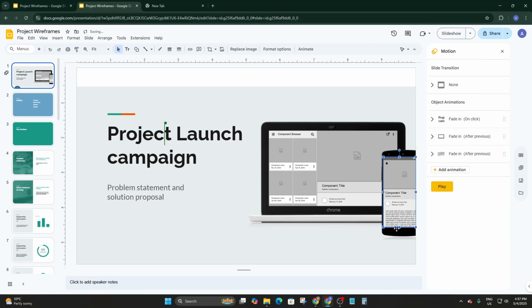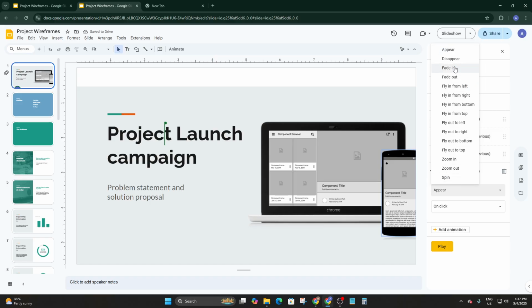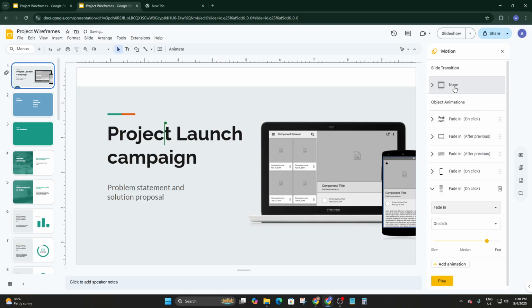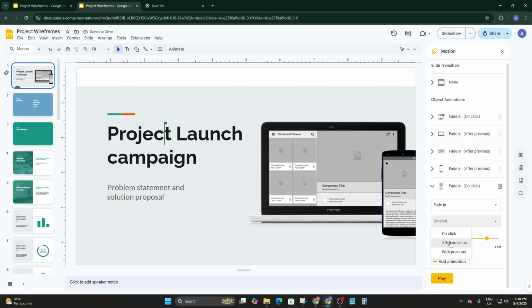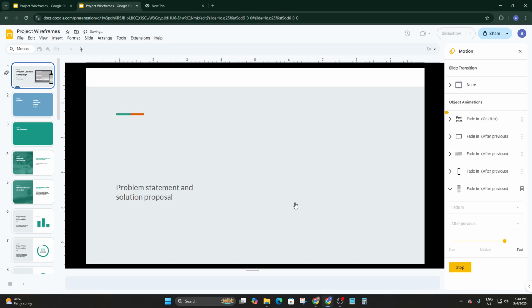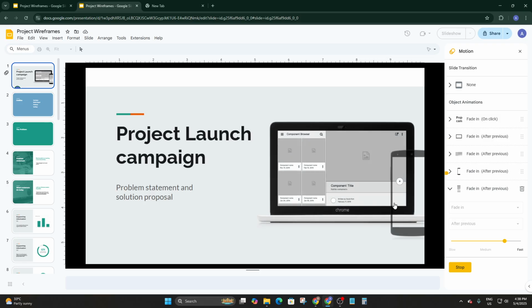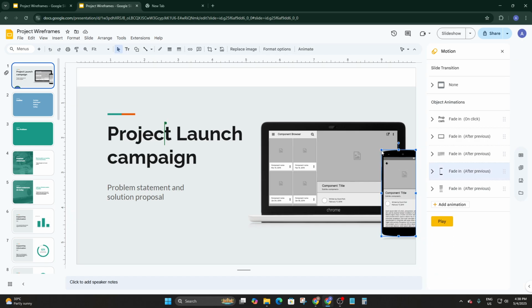And also I'm going to set it, so first one, this one, the background image, animation here appear, fade in, and the context here, animation here appear, fade in, one on click and then we are going to set after previous, and the second one is after previous. Now let's play it. So one click and it will actually automatically appear one by one. That's more like it actually.